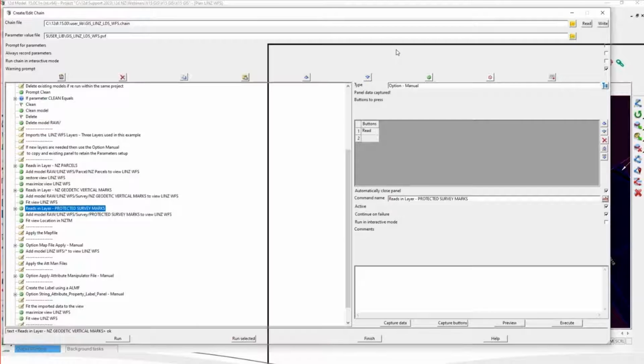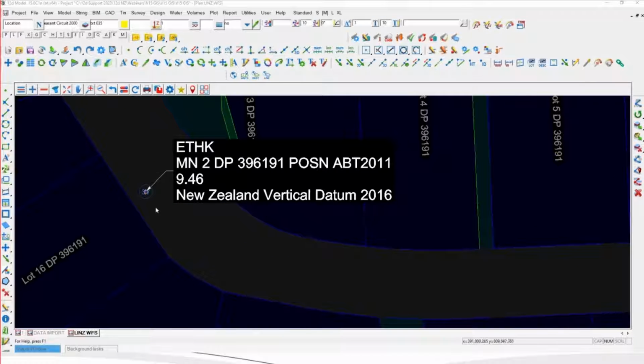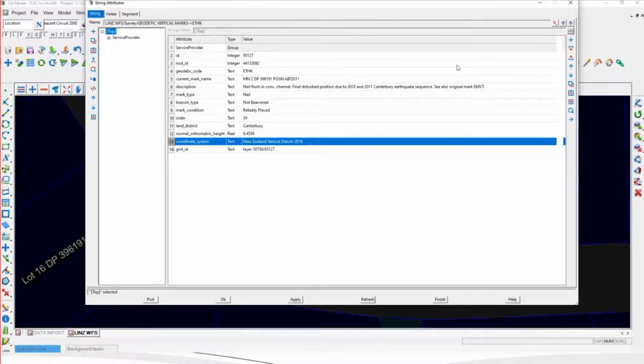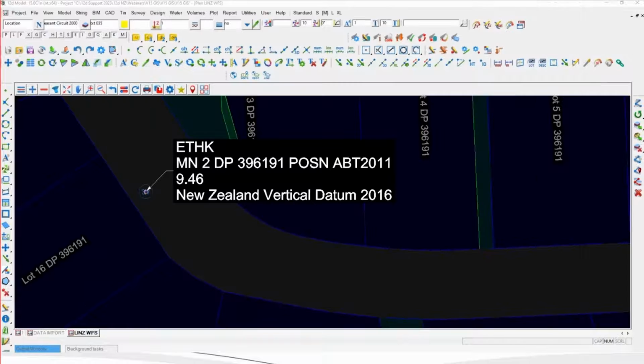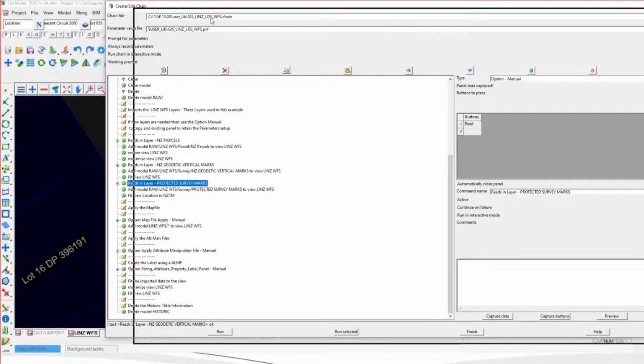One of those things with the attribute manipulator file, I've moved that across, is information doesn't come through with string names. So I've applied that geodetic code in this case to that as a string name and then applied a label attribute map file, which is quite an easy process. And we can and we will give you these chains if you require. And right down the bottom, it deletes underlying historic information. So those titles come through with historic information, but you can filter those out if you needed to.